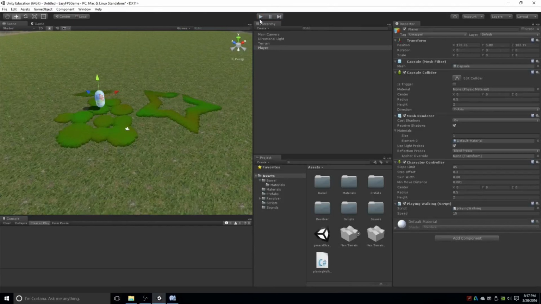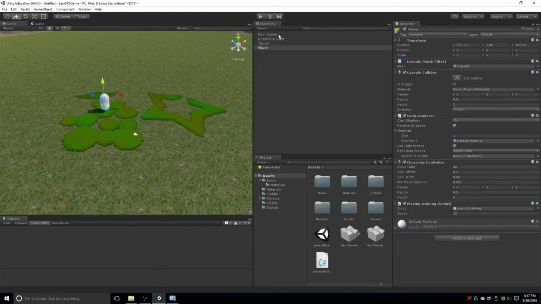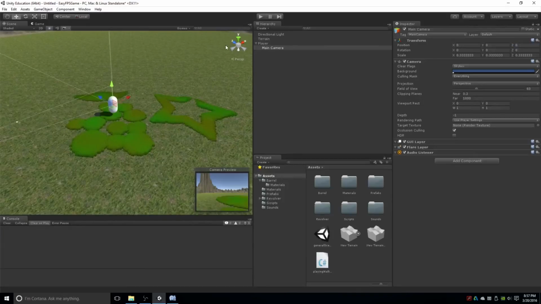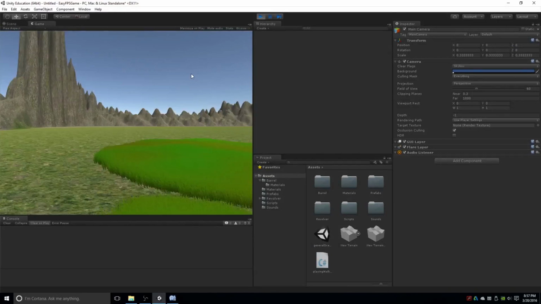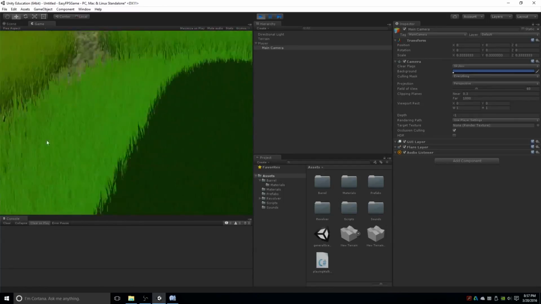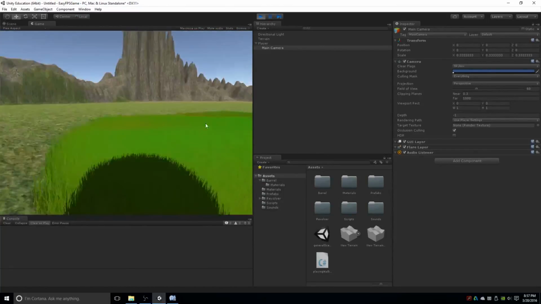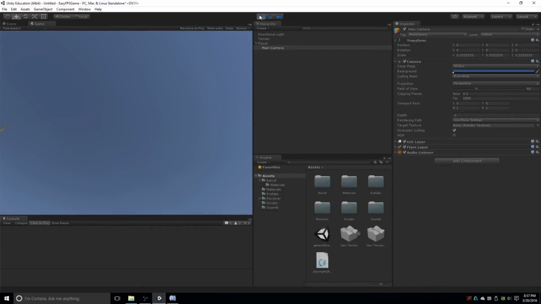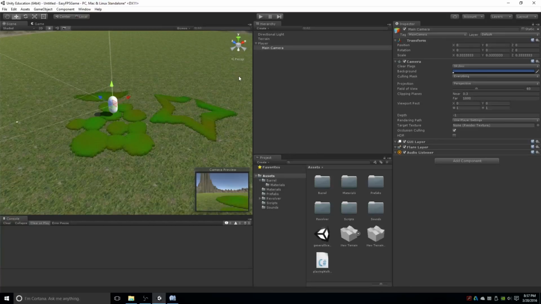Except before we go, we should add the camera as a child of the player. So I'm going to drag the camera onto the player, and then I can change the main camera position to be 0, 0, 0. And what that does is it'll put it pretty much inside of the capsule. So now when I hit play, if I look around, I am inside of the thing, and as I walk around, I am walking around from the perspective of the player. So this is basically how to get good character movement, especially with the mouse, done correctly.